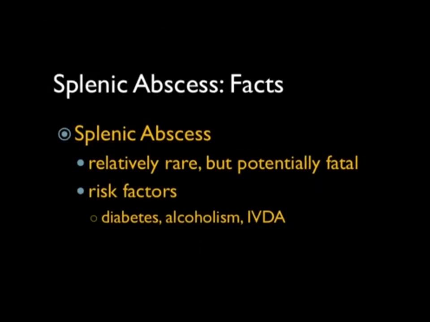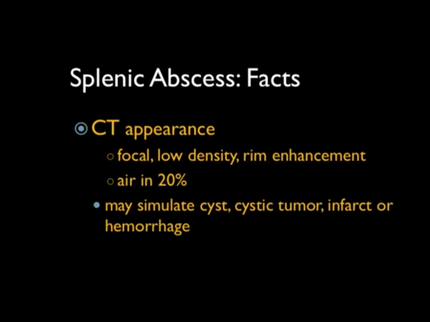I showed you before, under the multiple lesions, that you can see things like Candidiasis or Aspergillosis as abscesses. But splenic abscesses in general are fairly rare. Patients often have predisposing conditions: diabetes, alcohol abuse, IV drug abuse. One challenge I find with splenic abscesses, if it's the only finding, is that the history, clinical presentation and CT appearance can look the same for a focal abscess as it does for a process like lymphoma, primary splenic lymphoma. So it can be a challenge.